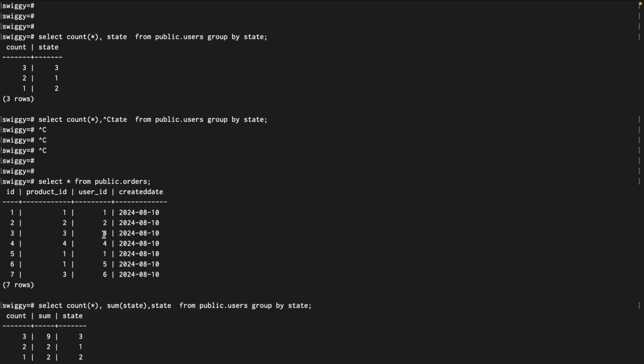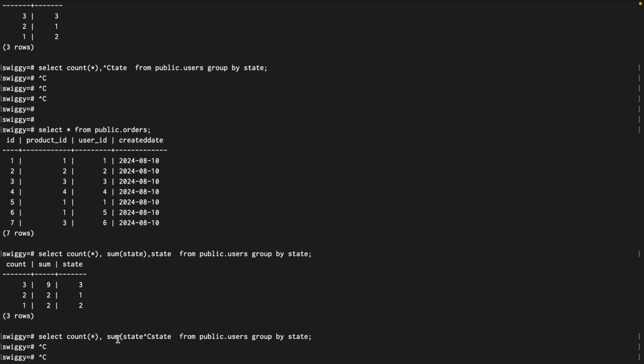Date functions we have covered, string functions we have covered, and numeric functions we have covered, right? These three functions we have covered in our last sessions. So now what we have done is we have used some basic items, like we know that we can use sum with the integer, right? But if I want to use something else, if I want to concat something, like how I concatenated the two strings in the last session.